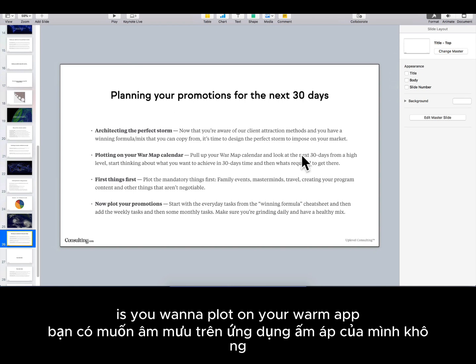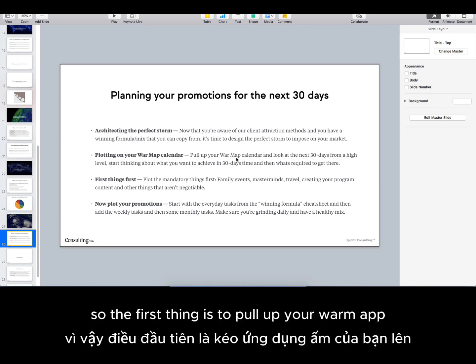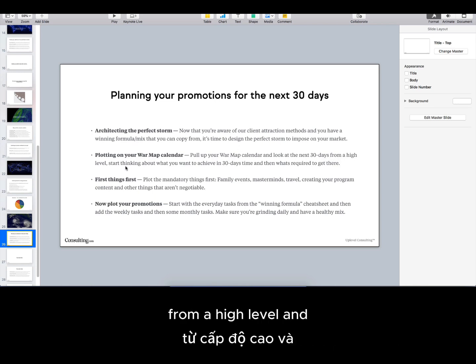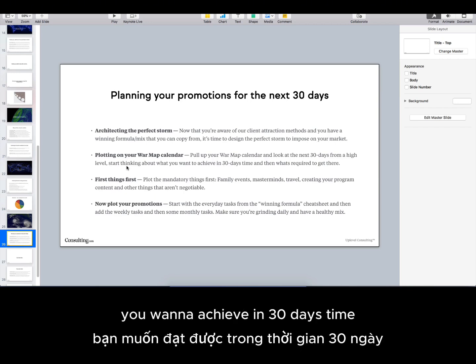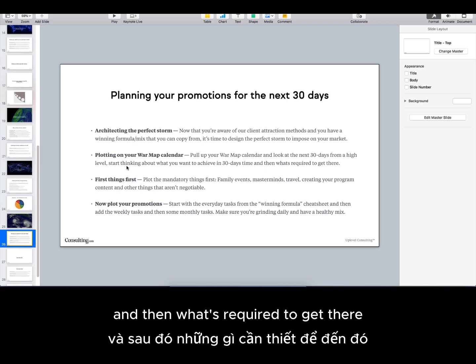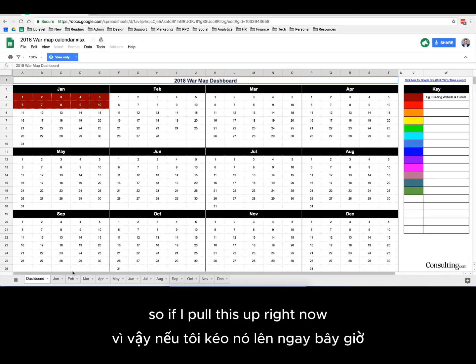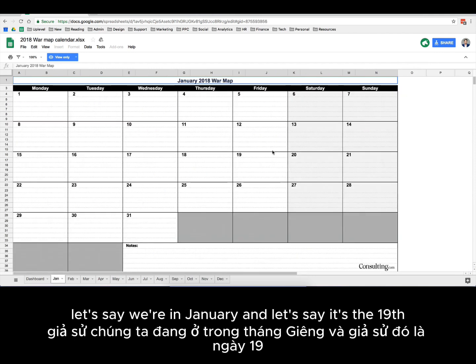So what you want to do is plot on your warm app the next 30 days of promotions. So the first thing is to pull up your warm app and look at the next 30 days from a high level. And you want to start thinking about what you want to achieve in 30 days' time and then what's required to get there. So if I pull this up right now, let's say we're in January, and let's say it's the 19th.